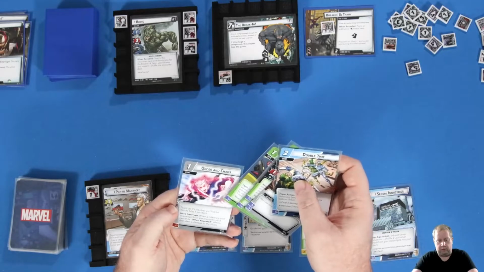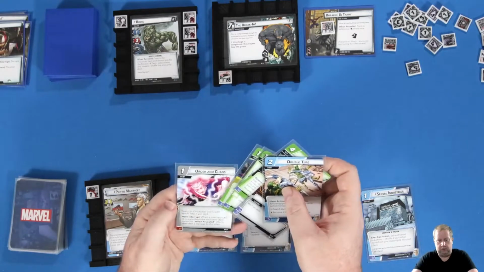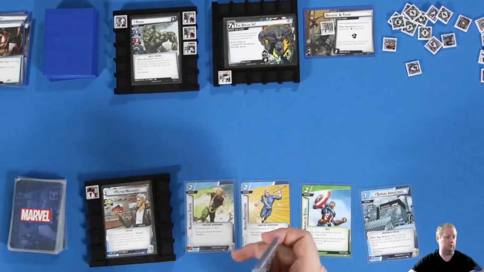Order and Chaos requires Quicksilver and Scarlet Witch to be in play, which is kind of cool. It's a hero interrupt. When a treachery card is revealed from the encounter deck, cancel its when revealed effects, then deal 2 damage to the villain, which is nice.